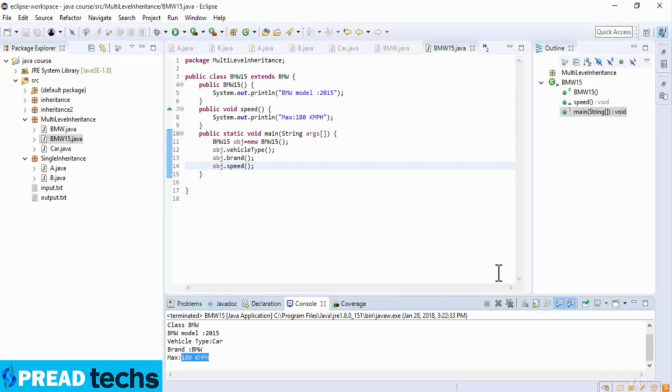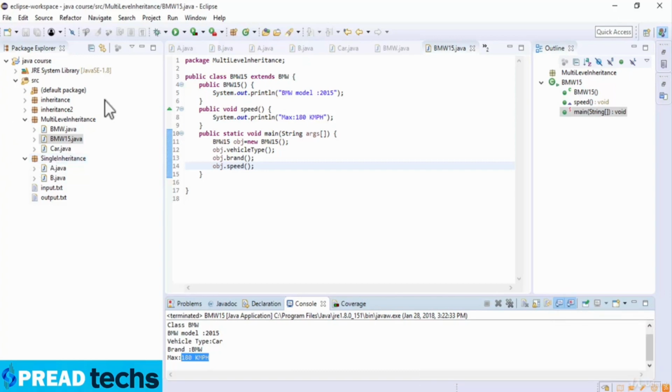With the help of the multi-level inheritance setup, our BMW 15 class is able to use the method of both the classes like BMW and the car classes. So this is the example of the multi-level inheritance in Java.